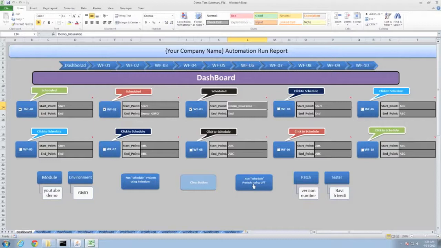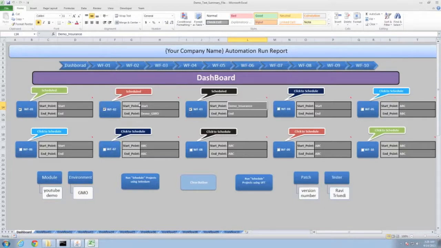I'm not sure if you guys already know that QTP 11.15 is now called UFT, Unified Functional Testing. If you are not aware of this, probably Google it. Okay, I'm not going to go into this right now. So this is how it looks.